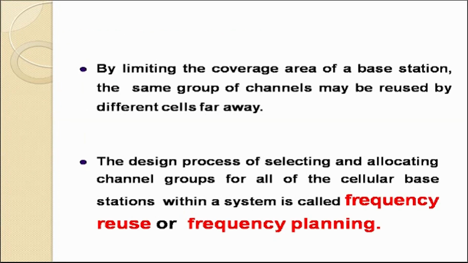The definition of frequency reuse: the design process of selecting and allocating channel groups for all of the cellular base stations within a system is called frequency reuse or frequency planning. So this is the definition of frequency planning or frequency reuse. By limiting the coverage area of a base station, the same group of channels may be used by different cells far away. So this is the advantage of frequency reuse.